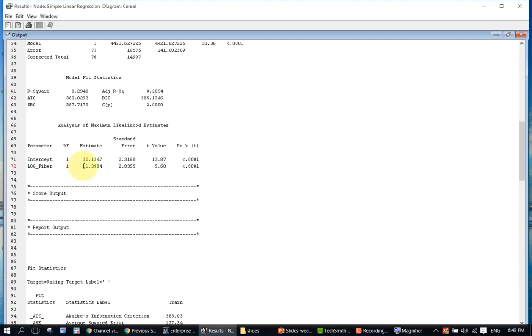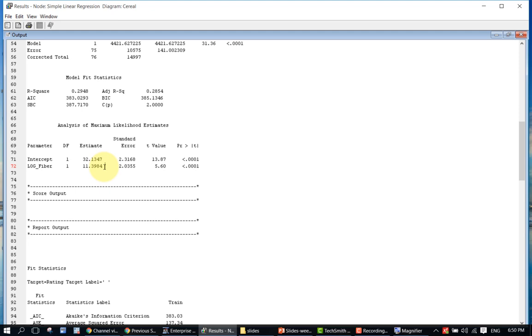And then to interpret, the question in the homework asks you to interpret what it means by the coefficient of fiber or log fiber, right? In this case, it's a logged version of fiber. The coefficient is close to 11.4. What does it mean?